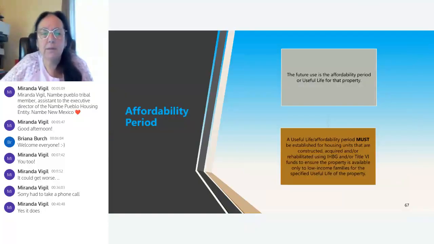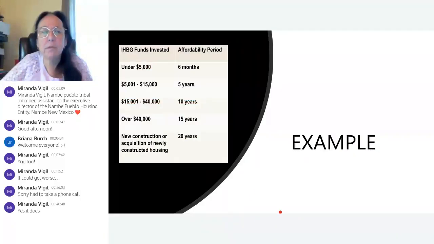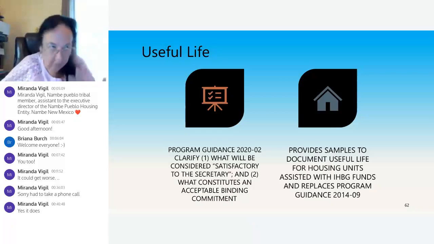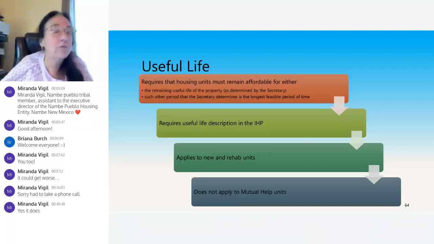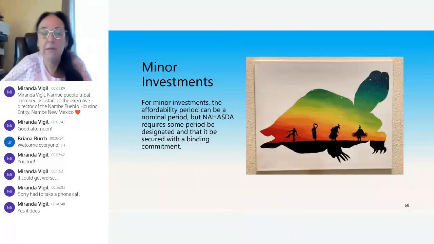So let me go back really quick. Usually under $5,000, it's 6 months. It says it has to be there, so I don't know if you can shorten that. Then 5,001 and up, you can see exactly, if you want to try to move those amounts around, if they will allow it. I wouldn't move them too far, but in some places those amounts won't be enough. They won't be sufficient.